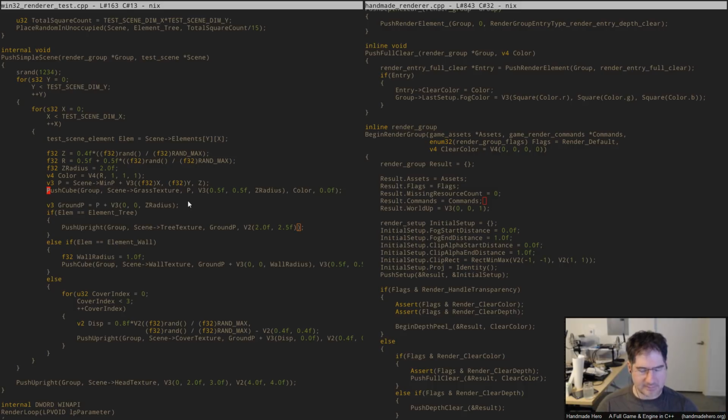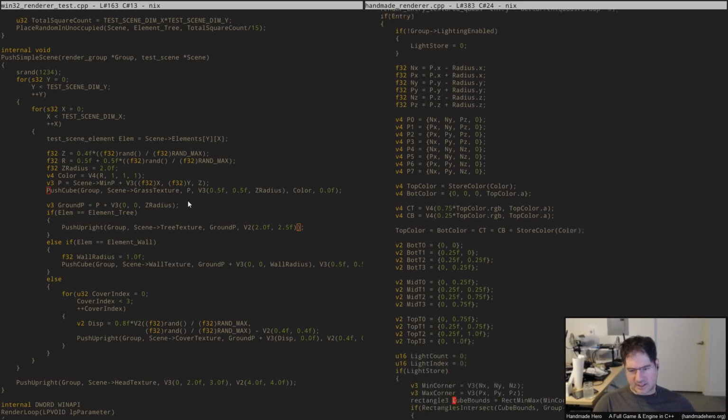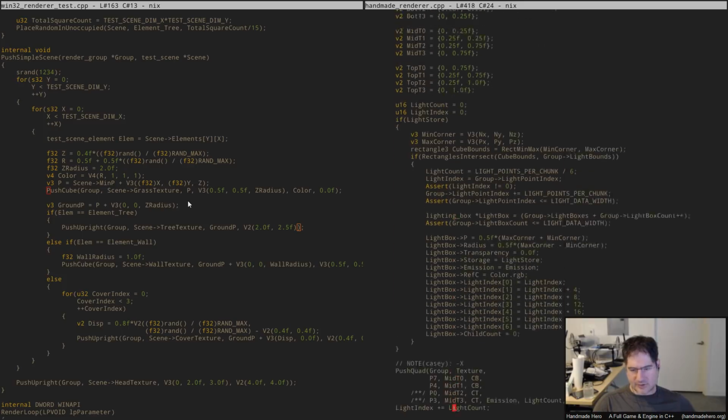Cubes are potentially a different story. When we're sending cubes down, the question is, how are those specified? It looks like they're just center and radius, and then we have a color. At the moment, they also have an emission value, which seems fine as far as storing lighting is concerned.